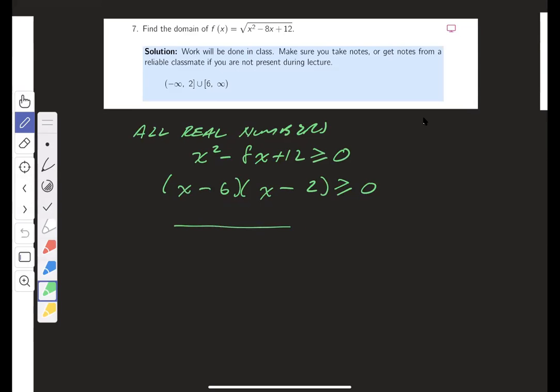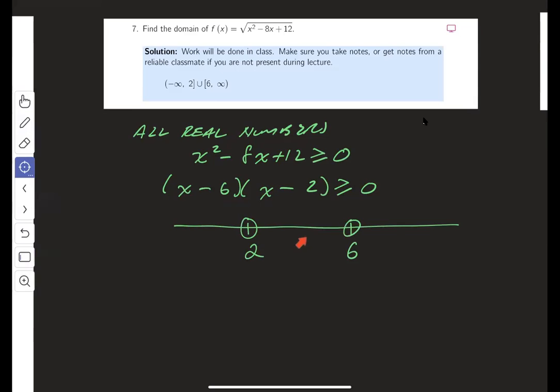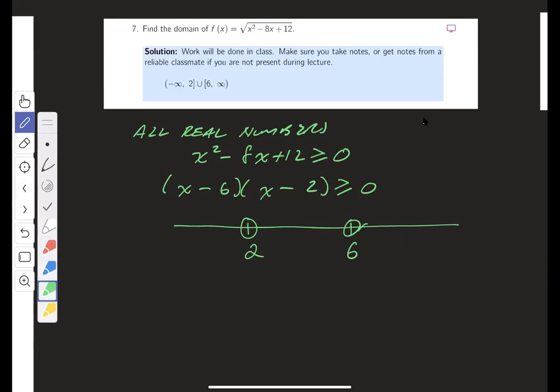The number line goes down, and on the number line go the zeros. What are the zeros? 2 and 6. I'm going to claim that if you study the prior material, this is getting much easier for you now. You take test points. What's a good test point after 6? I would say 7. If you plug in 7, what would you get? A positive times a positive, which is clearly a positive number. So that gets shaded in. It's all positive here.